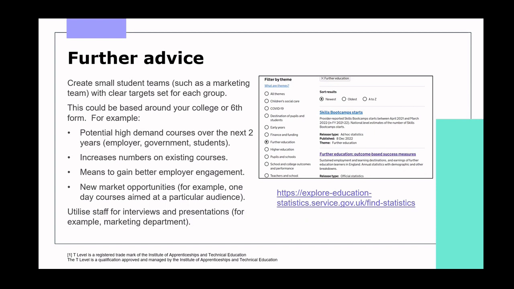If we're working with data for a college, then we can easily get students to download data sets and decide which is most relevant. And some of you might have come across it already. We've got a link on the board there, which takes you through to government data sets for education. And from that, for example, they could look at either FE, HE, they could even look at apprenticeship data. They might decide to find data about careers that are in demand. They could collect data and create a dashboard. And I think David will come to that in the next task. And then that could be presented to the group.